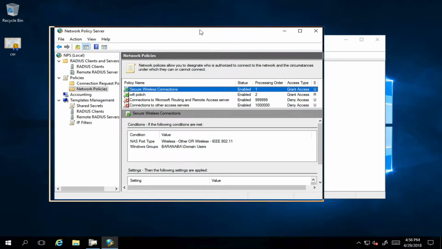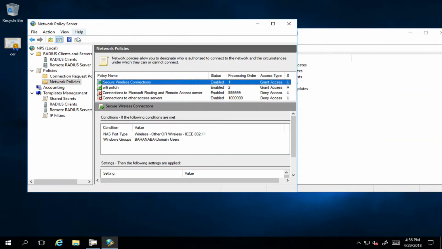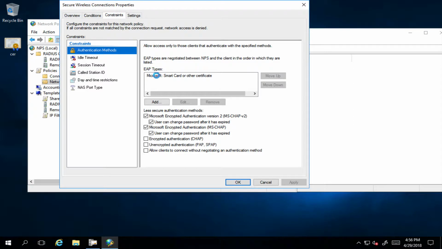So you can see that I have my network policy server set up, and I have a network access point that authenticates to RADIUS through this network policy service. And for secure wireless connections, you can see that one of the constraints is Microsoft Smart Card or other services, and that requires a certificate that's been issued by my Microsoft Certificate Authority.